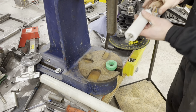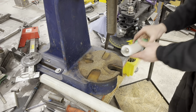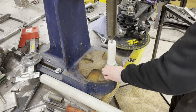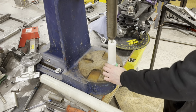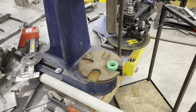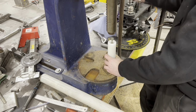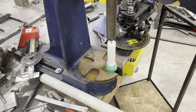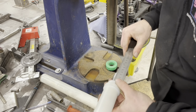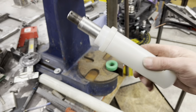So that is down. That's not all the way down. We're nowhere near sticking out enough. Oh, you son of a bitch. Okay, there we go. It's going to go more than that. There we go. I think that is all the way there now. Is it supposed to be 34mm? 35mm. So that is it. So there is our prototype stub axle.